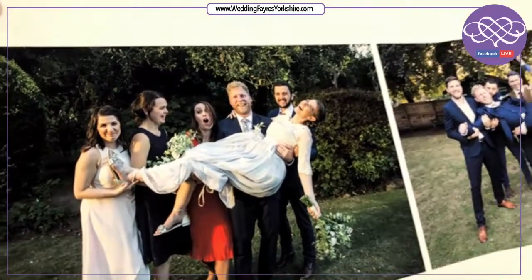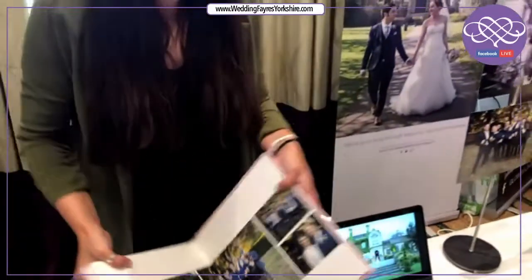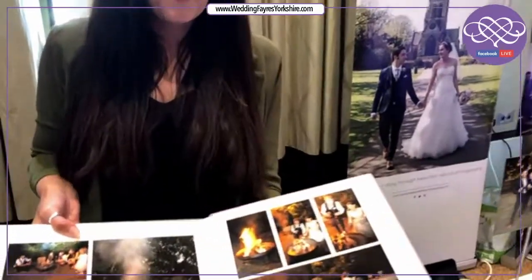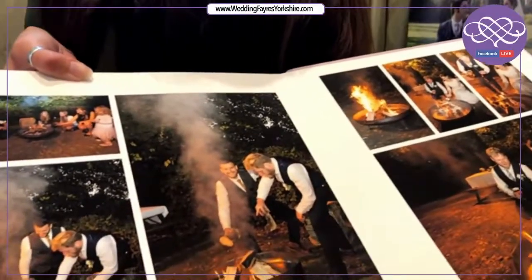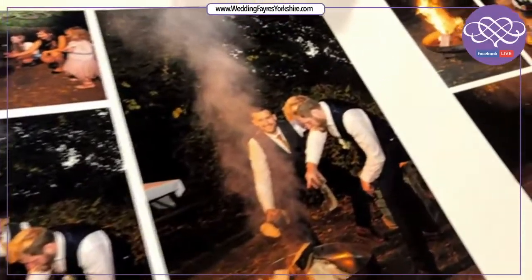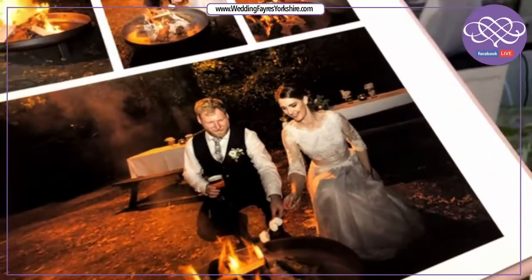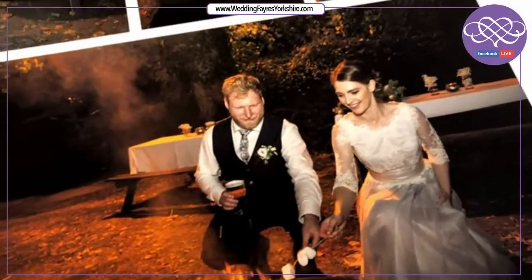These guys had a fire pit during the evening as well. So it was such a lovely evening. They chose to go all out and have a fire pit roasting marshmallows, rather than go for the full disco. So the DJ inside actually changed the music slightly, so it was a bit more of a garden party feel. And everyone just sat outside toasting marshmallows and then various other things as the evening went on, but we'll not get too far into that, I don't think. It was the marshmallows I was mostly interested in. Ah, fantastic.